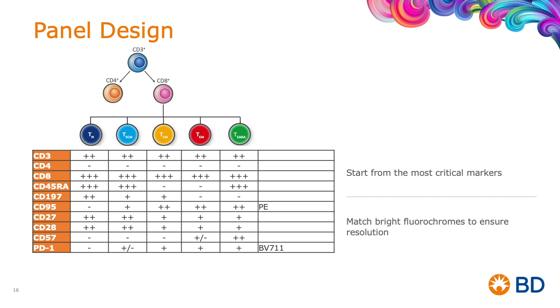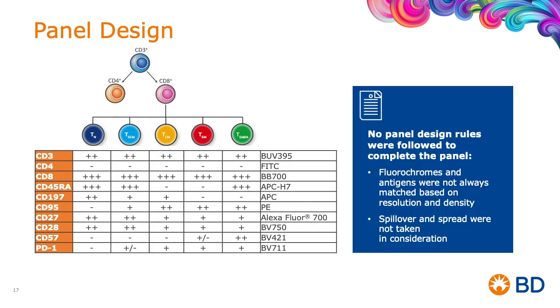And in this example, once I've secured my good dyes for my critical markers, I'm adding now all the other remaining fluorochromes and matching with the remaining antigen randomly. I'm not paying attention to any implication that could come from a spread from any other fluorochrome in the panel, because I'm relying on my first choice of bright dyes for my critical markers. So just pick whatever is in the fridge, what's available, I put them randomly, and I run the panel.